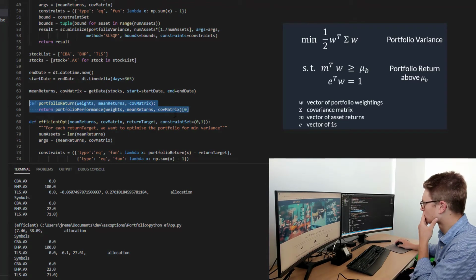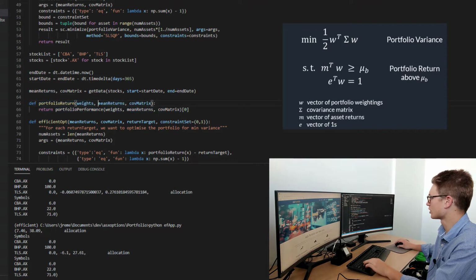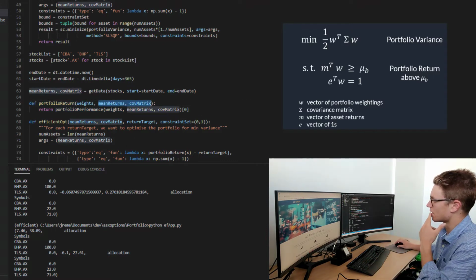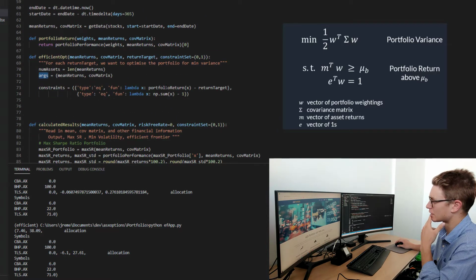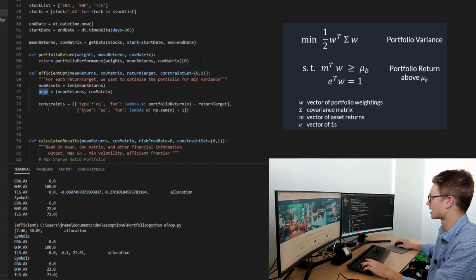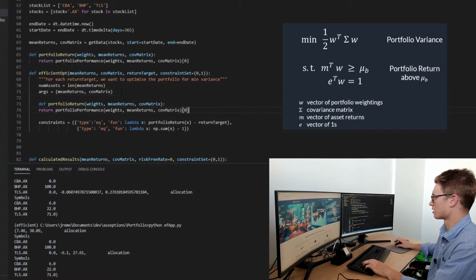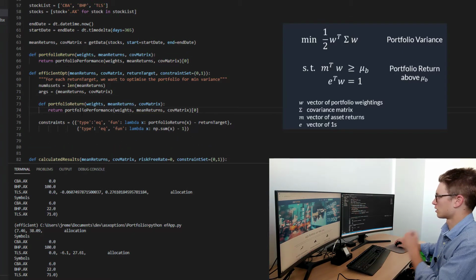Excellent. And I am noticing that, because these variables are going to be defined within the arguments for the function, for the constraints, we're actually going to have to put this function within this function.